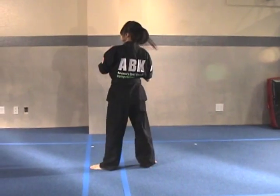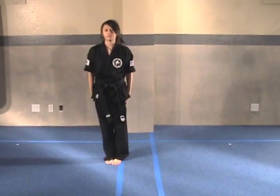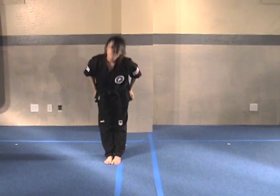Hi-ya. Back leg round kick, go. Hi-ya. And attention stance. Bow courtesy. And relax.